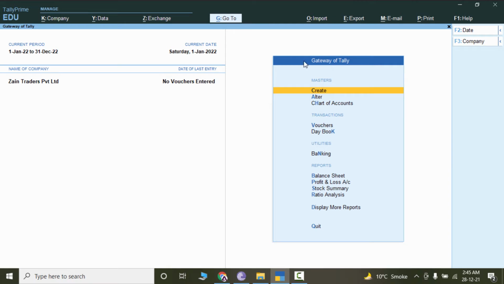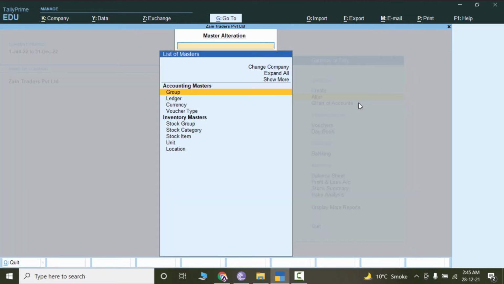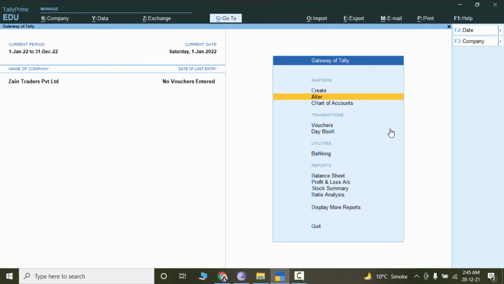If you notice on the main screen, that is Gateway of Tally, which is basically the main screen of Tally, you can see that whatever word is mentioned, it is mentioned in two colors. One of the letters in every word is highlighted in blue color, and that's the shortcut key. So see how simple it is. Now you know all the shortcut keys of Tally.